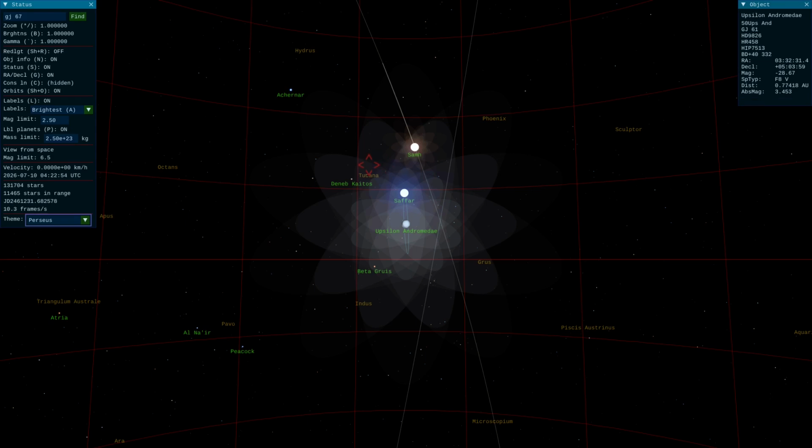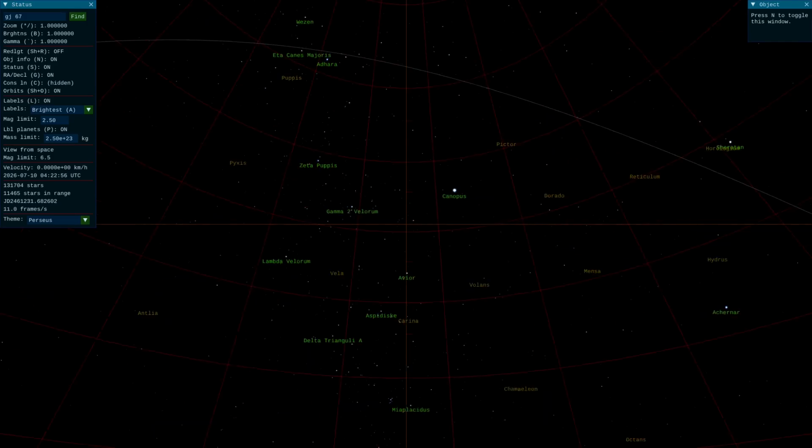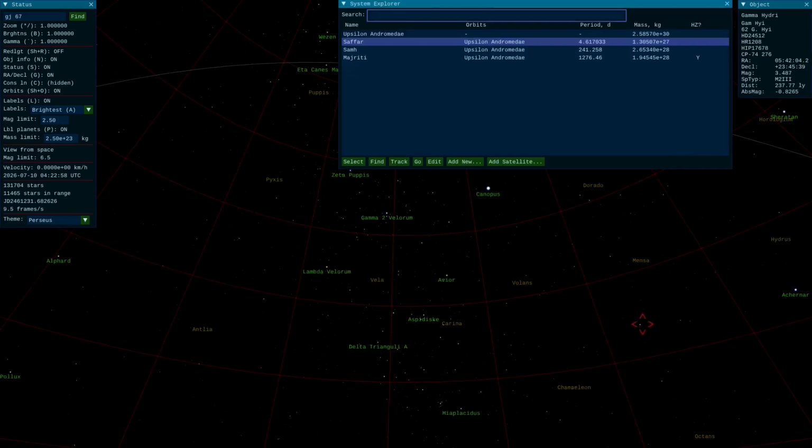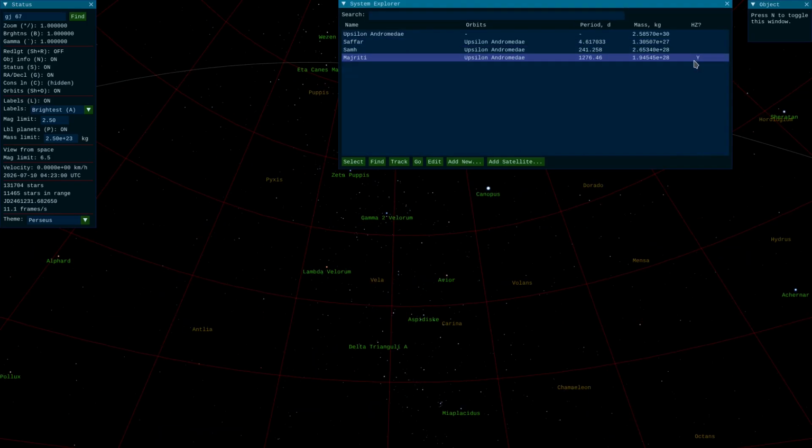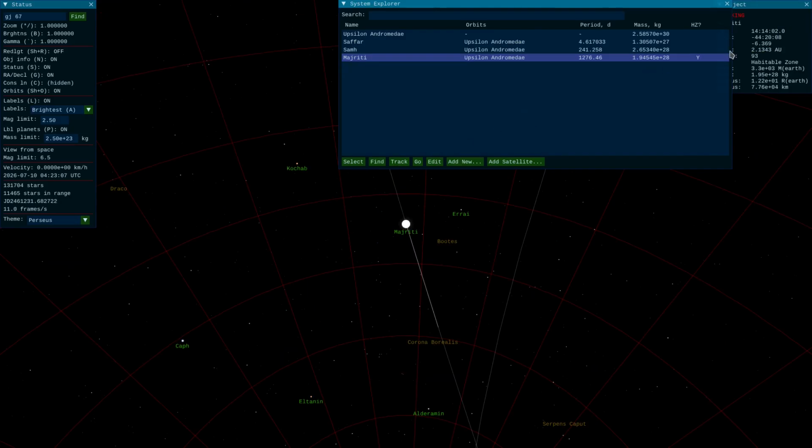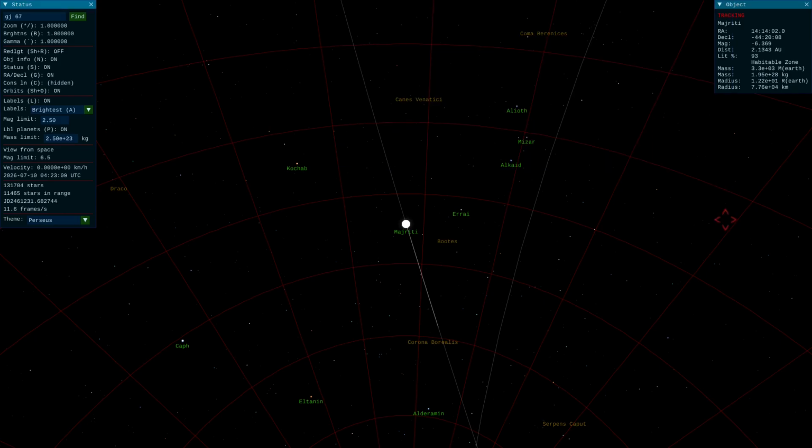But I'm going to stop tracking, and I'm going to use the System Explorer. We find one of the planets, the outermost one, is in the habitable zone. So I'm going to track that. And yeah, I could just press O and go directly to it, but it's more fun to crash into it.